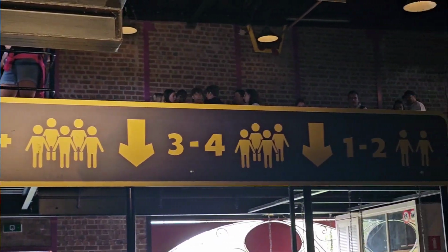Also, I really like the themed areas, which are properly done and really immersive, and operations which are quick and clever, because at some point of the queue line you're going to be split according to your group size, and so in a way there is always a single rider queue, more or less.